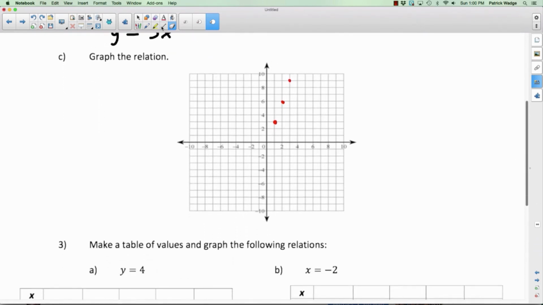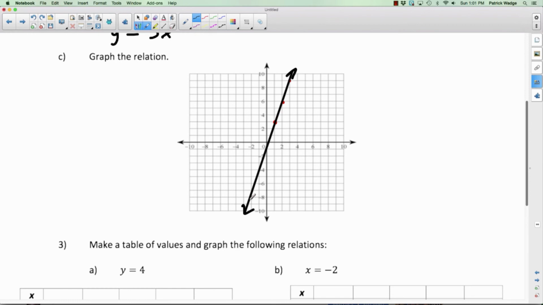All right, we got our 3 points. They're all in the line. Let's draw a line to connect them. Again, I would ask that you not do some minuscule little graph like that. And especially if you don't put arrows on that, it'd actually be wrong. You need to put arrows on this thing, or even better, draw it like this. Fill that graph up. I'd rather you drew it like that and didn't write arrows than did some minuscule little line. But I'm going to put arrows on the end as well.